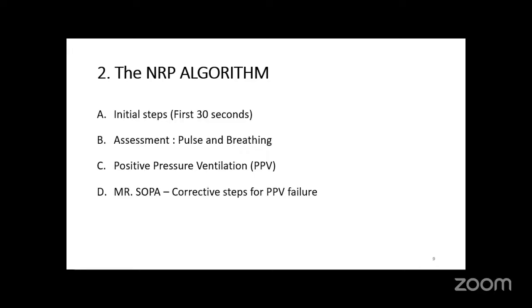We always assess. After every step, we always assess for the pulse and the breathing, checking whether what we are doing is working or not. We have the positive pressure ventilation technique, how to deliver positive pressure ventilation. And lastly, we have the acronym MR. SOPA. This acronym is the corrective steps for the failure of positive pressure ventilation, which I shall be explaining.